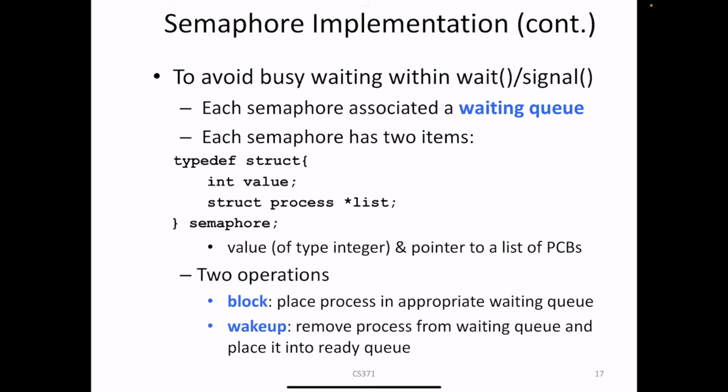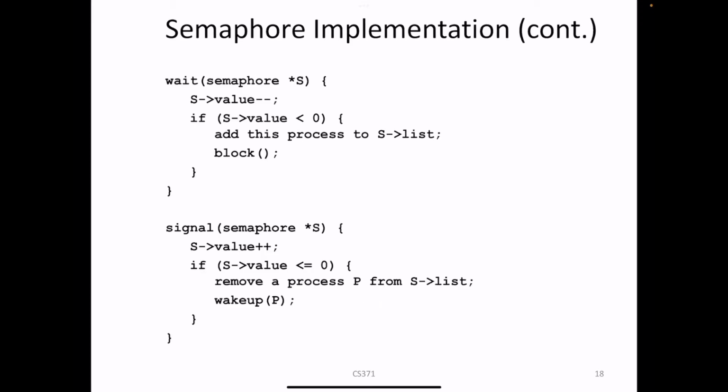So we extend the semaphore with a linked list to record the processes that are waiting for the semaphore. And then we learn how we use block and wake up to put and remove processes from the waiting queue so that they can be executed on the CPU appropriately. This slide shows us the pseudocode of wait and signal operations so that we can know how the wait and the signal operations are implemented in the real world. And remember that both wait and signal operations are put in the new critical section and protected by busy waiting.